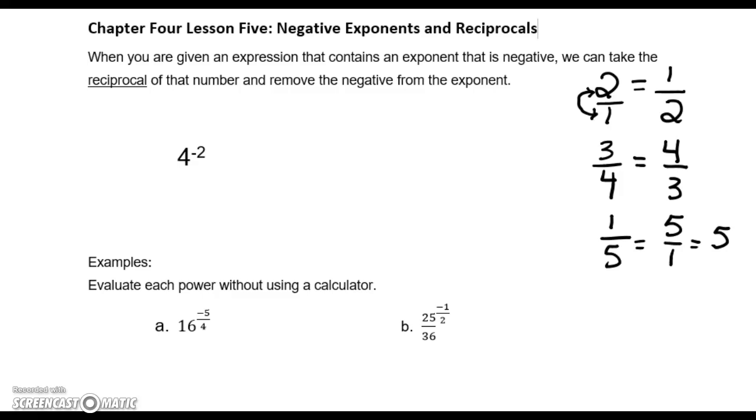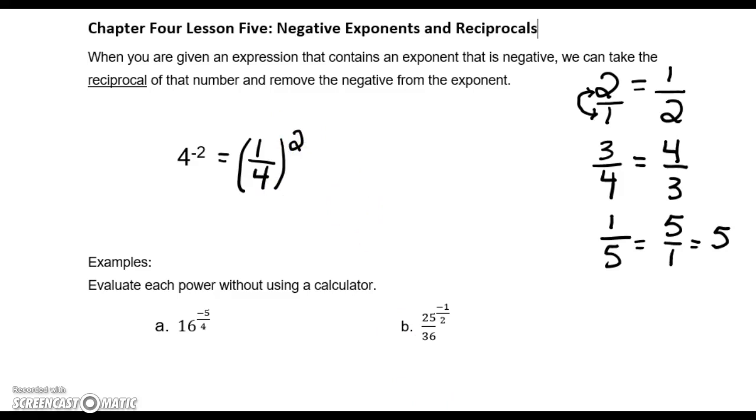So anyway, say if we were to look at the example 4 to the power of negative 2. So here we have a negative exponent. So what we're going to do is take the reciprocal of our base number, so of 4, and then that gets rid of our negative in the exponent. So take the reciprocal, that becomes 1 over 4. But then we keep the same exponent though. So it stays 2, but now it's just positive instead of negative.